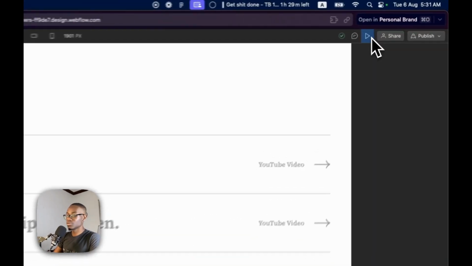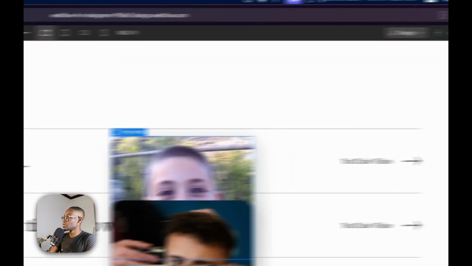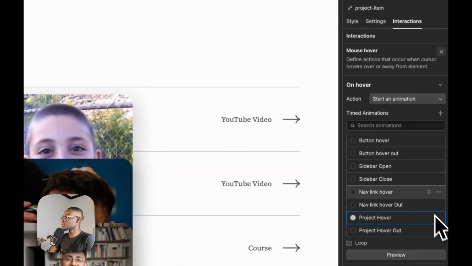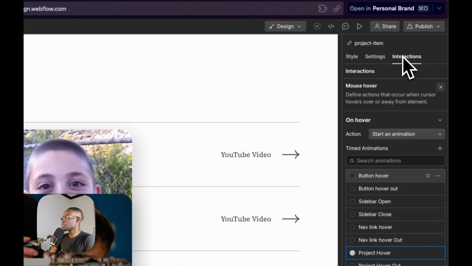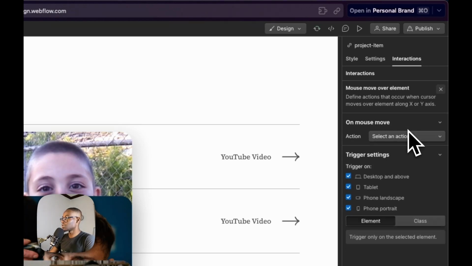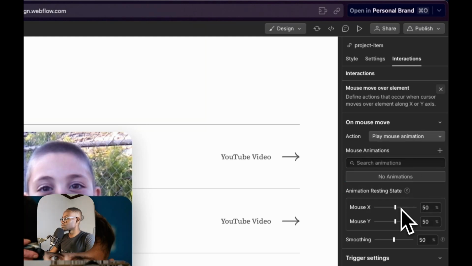And the trick I have for you is to show you how to do something I didn't do last time. If you come over to interactions, you can choose mouse over elements. That is a continuous interaction. You cancel tablet, you play mouse animation, and you start.